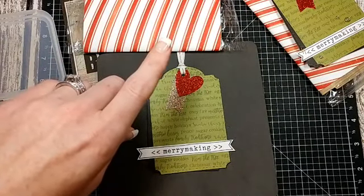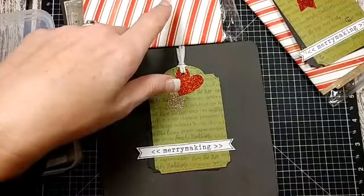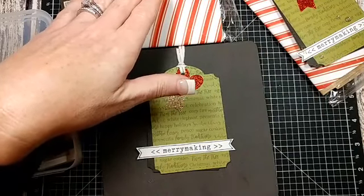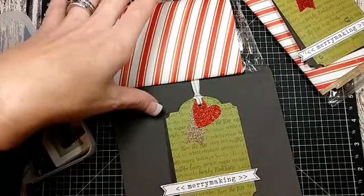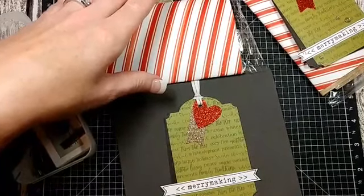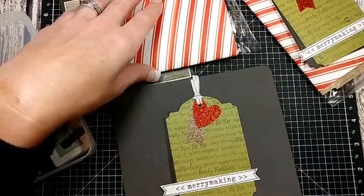Jennifer asks how many popcorn treats you can make with each kit - this isn't really a kit, I'm just grabbing paper from my stash. The sleeve is eight and a half by five and a half inches, and that fits my popcorn. You'll want to measure the popcorn you buy at the store - whether from the boy scouts or wherever - to make sure your sleeve will fit. Just increase the size of your sleeve if your popcorn is bigger. Someone is watching on their TV - I have to figure out how to do that, I think that would be totally fun!